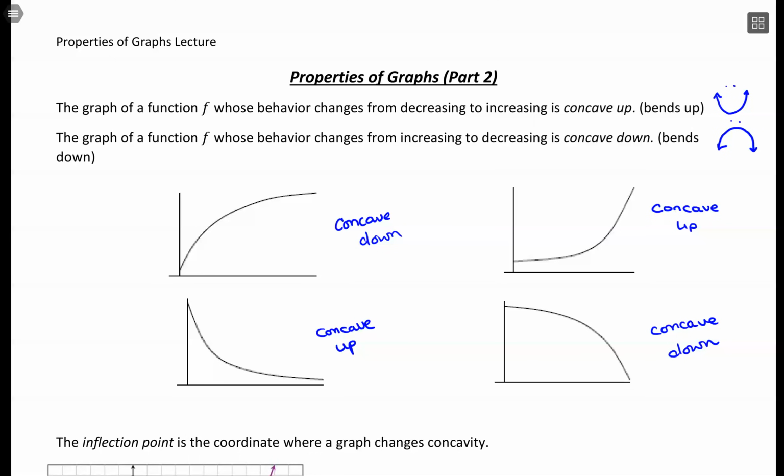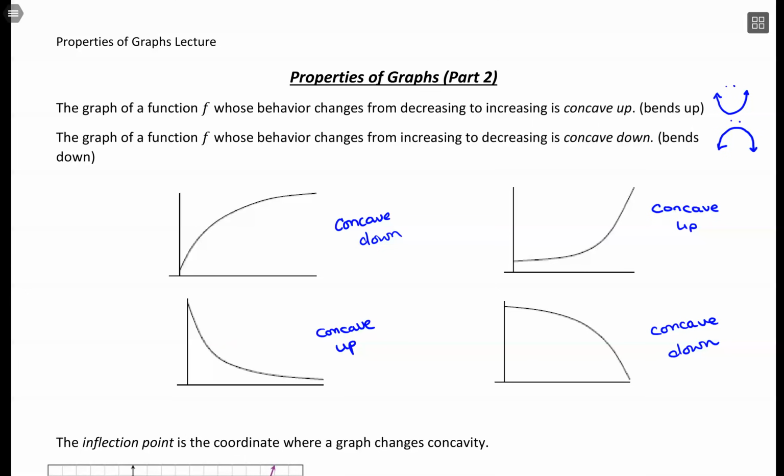So when it's concave up, I think of it as something that can collect water. It's going to be like a bowl. It'll hold water. So these concave up scenarios, if it was raining down, the water would gather and build up. Same thing with this example down here. It would be like a bowl where the water would gather.